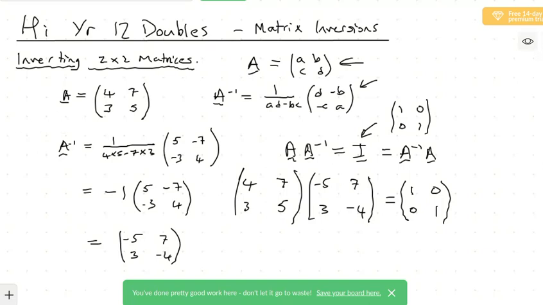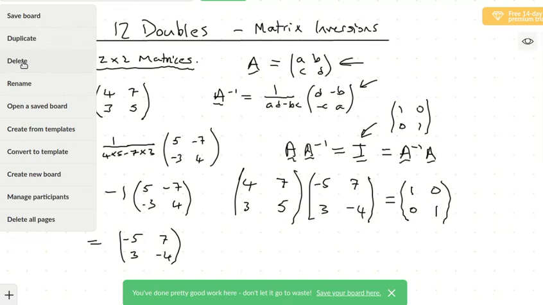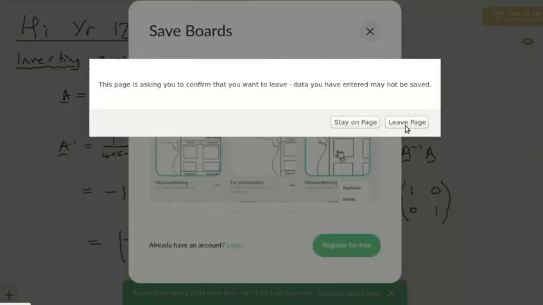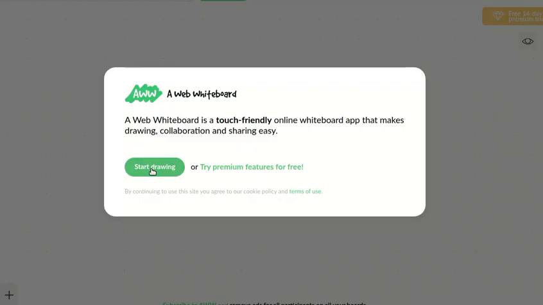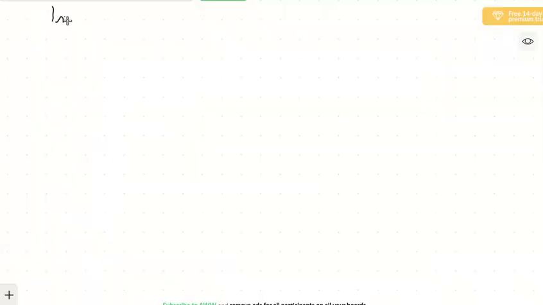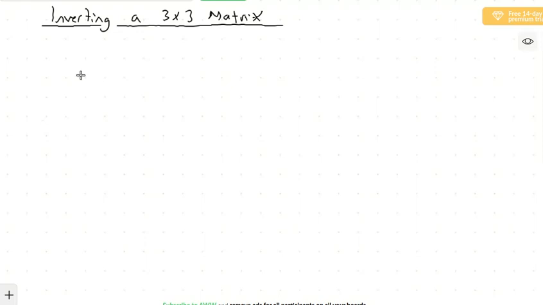of revision. Let's try and see if we can invert a 3 by 3 matrix. Now, this is much harder to prove because, like I say, the first result, I'll leave it as a little challenge for you. Prove that that equals that. It's not too difficult to do. But for a 3 by 3 matrix, it is a right old pain, and just very heavy on the algebra, so I wouldn't worry too much about it. The main thing is, can you learn the long number of steps which are required?